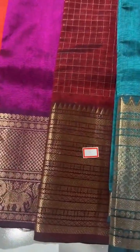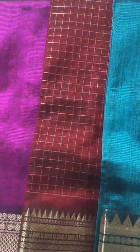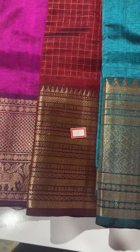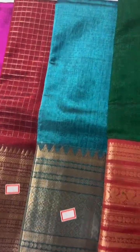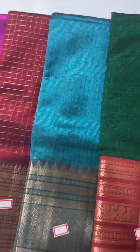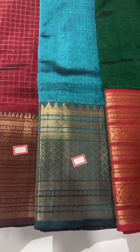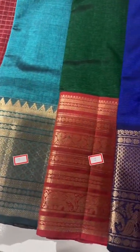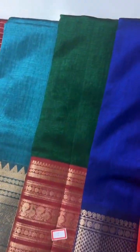The next shade is a nice deep maroon color with thin fine gold zari checks on the body and a beautiful rich gold zari border at the bottom. The next shade is a pretty turquoise or copper sulfate mixed tone — a very unique color — with a gold zari border at the bottom, a different border approximately eight to nine inches.